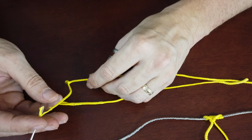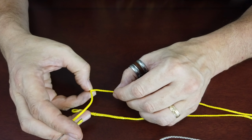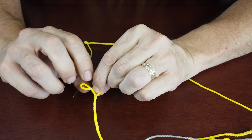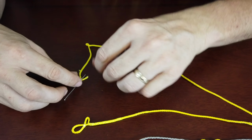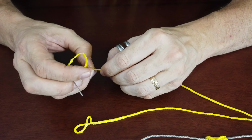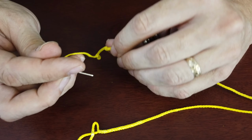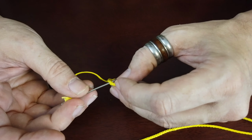So then we want to take the little strand, keep the needle threaded, and we want to come down about 1 inch. The goal here is that you have room to move this so that you can open this up big enough in order to get the knot through there. So I don't actually measure this. I like to squish it like an accordion. That opens up the strands a little bit, makes it easier to get through there, and I pierce the rope.